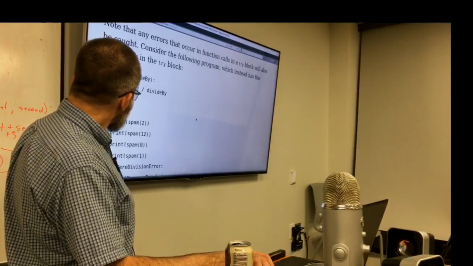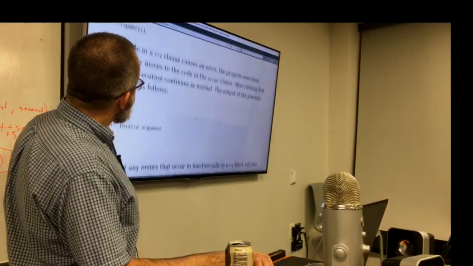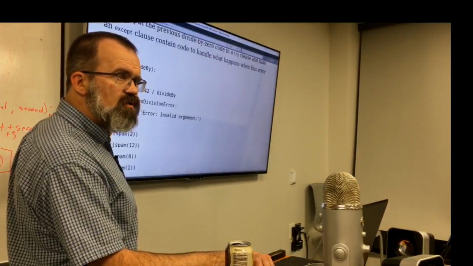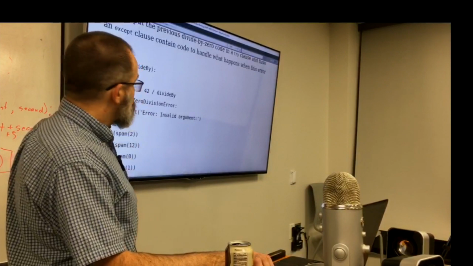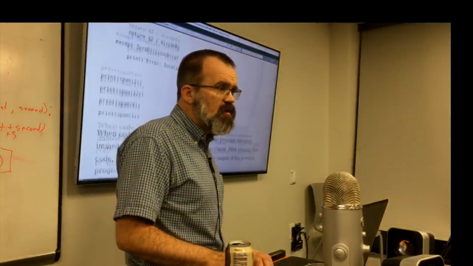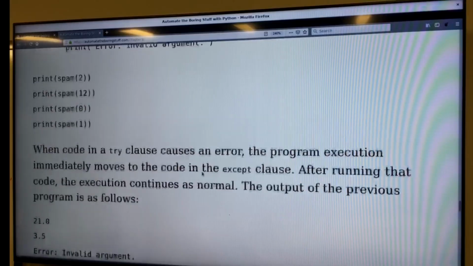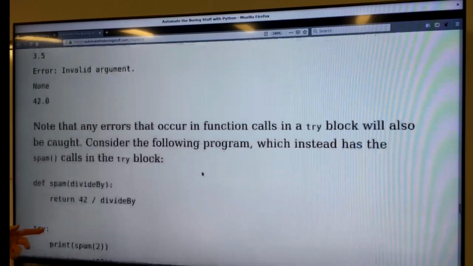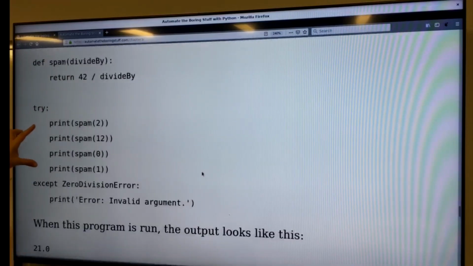All right. Now, that's how you would catch it if you're trying to catch it inside this function. But there's no need to catch it just inside that function. You could catch it somewhere else. Remember, it's going to bump up through all of the calls until it gets to the top, and then it'll crash your program. So you could put the try around the prints.